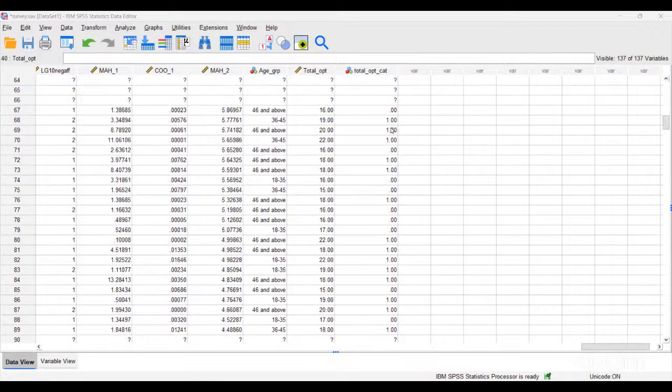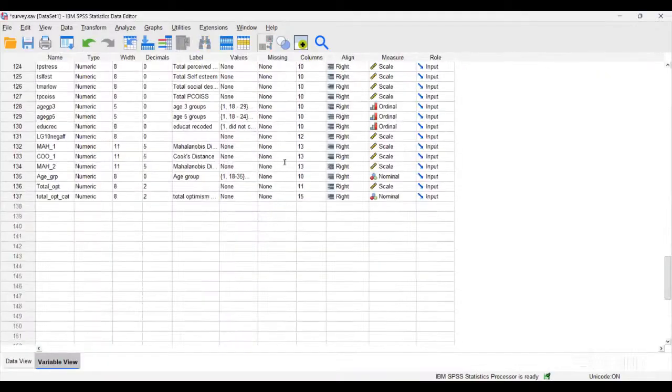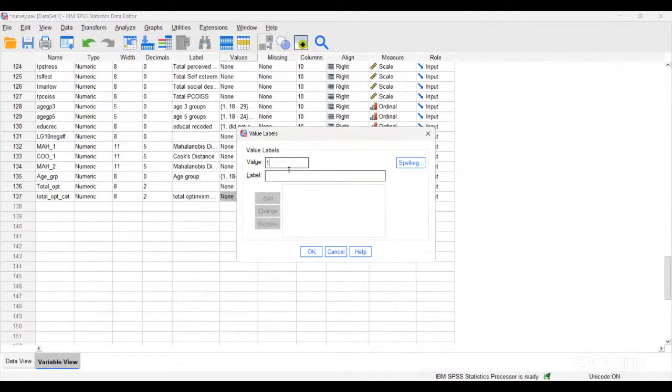So when you compare, you can see when the number was 16, it considered says 0, 21, it says is 1.